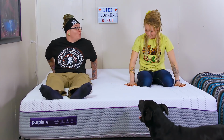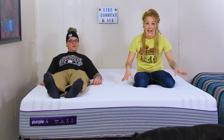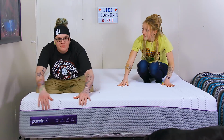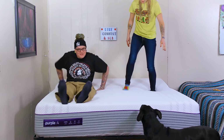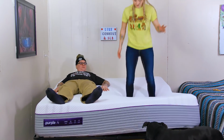No, I'm blown away. This is not what I thought it would feel like. Not at all. I thought it was just going to feel like a thicker version of our other mattress that we have. And this feels so soft, guys. It says right here on the front, I believe, that it feels like zero gravity. It really feels like I'm suspended in the air. Oh my gosh. Look at the bounce.